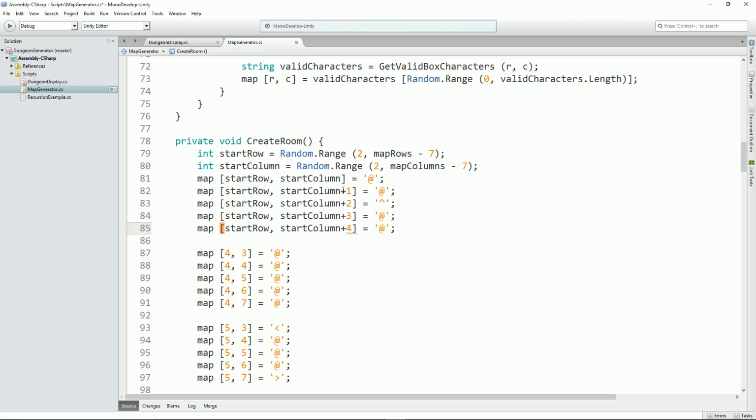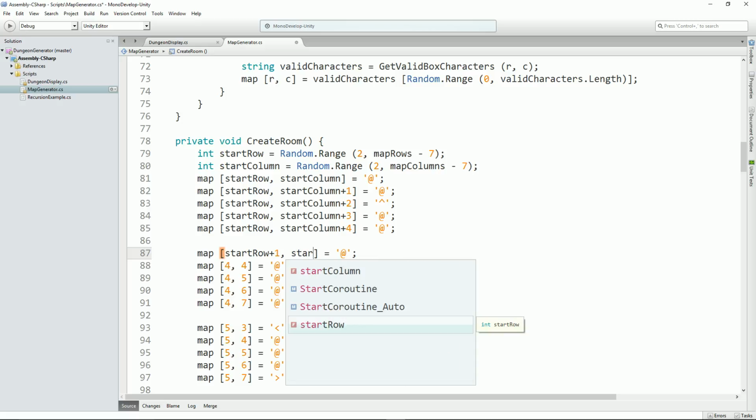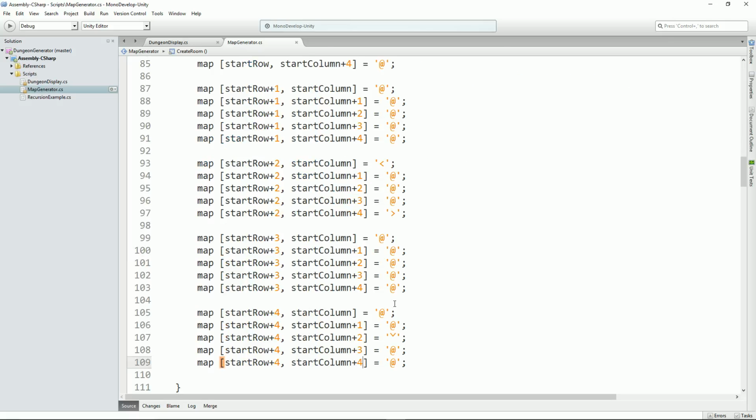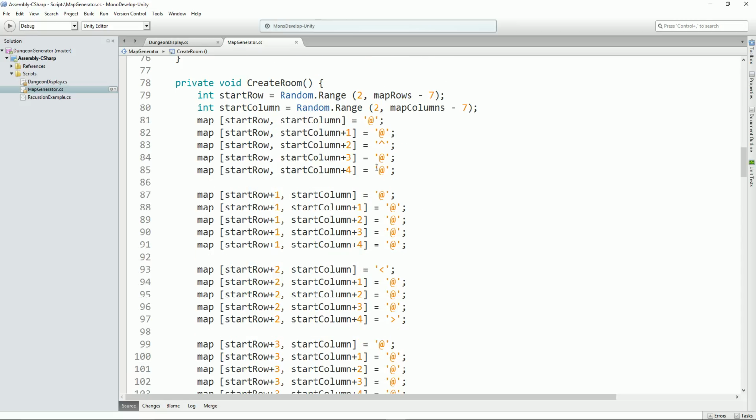So I'll go through these. I'll pause this now and just do all those ones because we're going to do start row plus 1, aren't we? That'll be start row plus 1, got my start column, and so on. All right. So let me do that. I'll pause it, and then when I've done that, I'll come back. And bang, like that, the coding fairy has come along and said, there you go, I've done this for you. And now we've got a position that could be anywhere, hopefully within the maze. That's not going to cause a fuss.